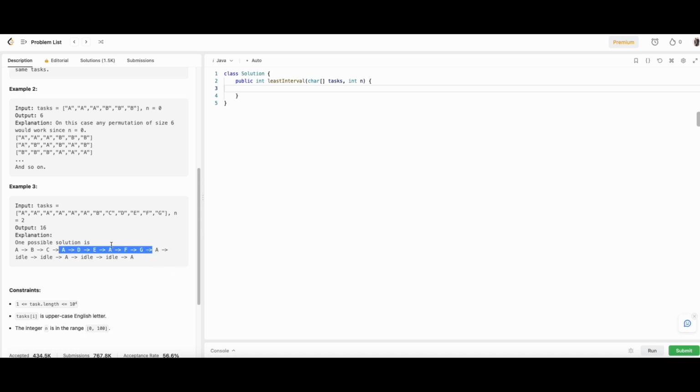The easiest way to solve it, I think, looking at this, is using a greedy algorithm, where we always try retrieving the most frequently occurring task and try solving it, because that's the one we'll need to repeat the most number of times. And for anything which has us retrieving the most frequent one, we always use a priority queue data structure. So that's how we can try solving it.